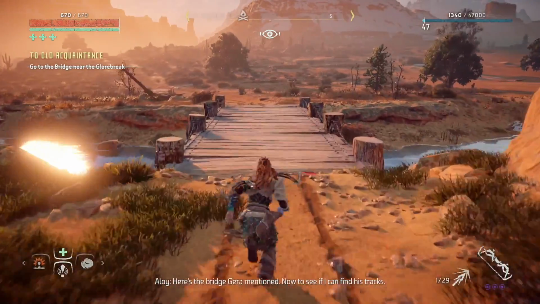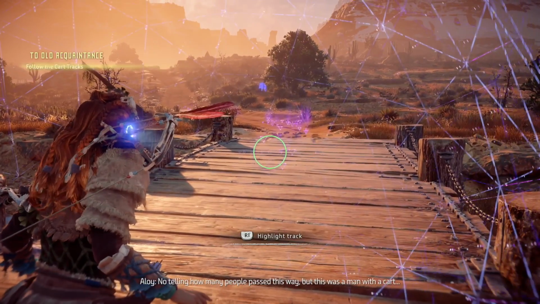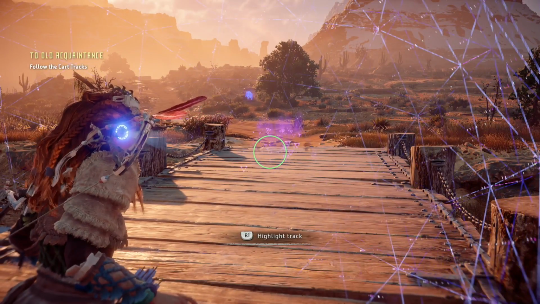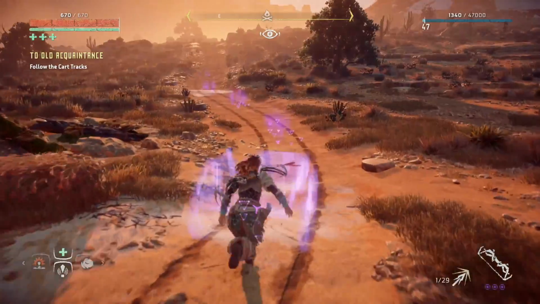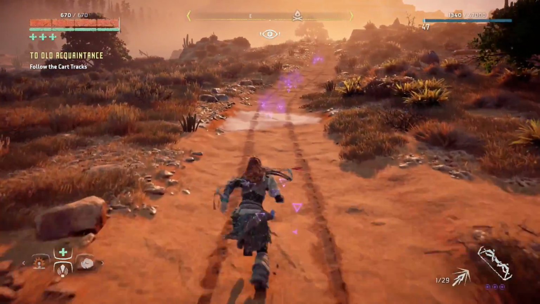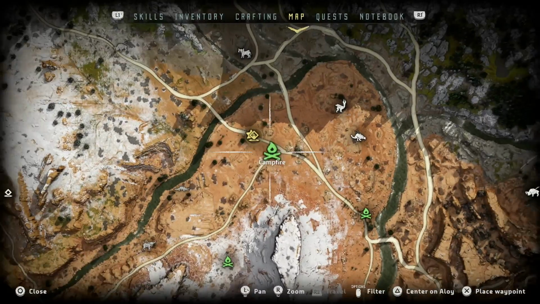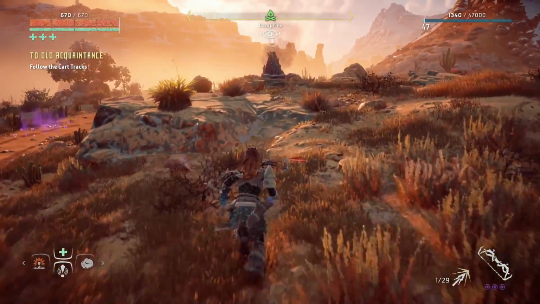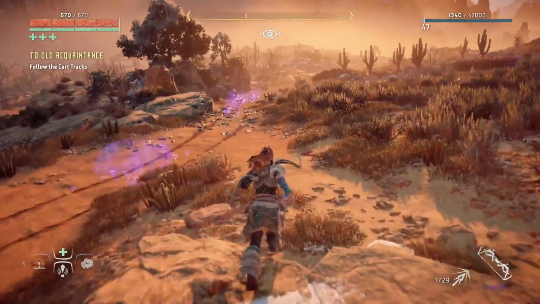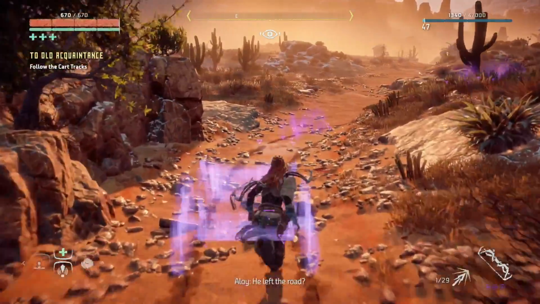Here's the bridge Gera mentioned. Now to see if I can find his tracks. No telling how many people passed this way, but this was a man with a cart, so... Campfire discovered. Apparently I had not discovered this campfire before. He left the road.